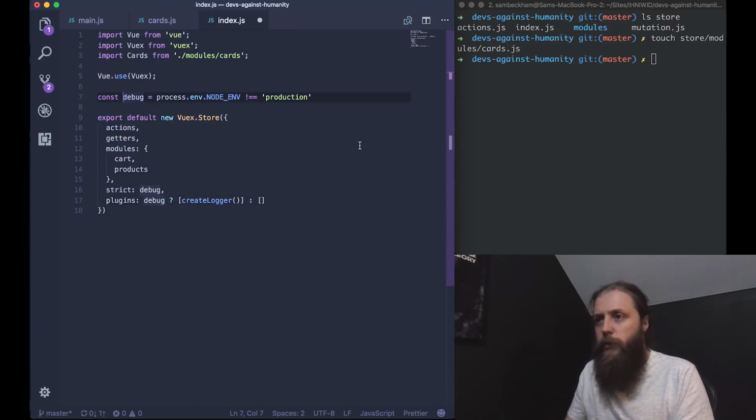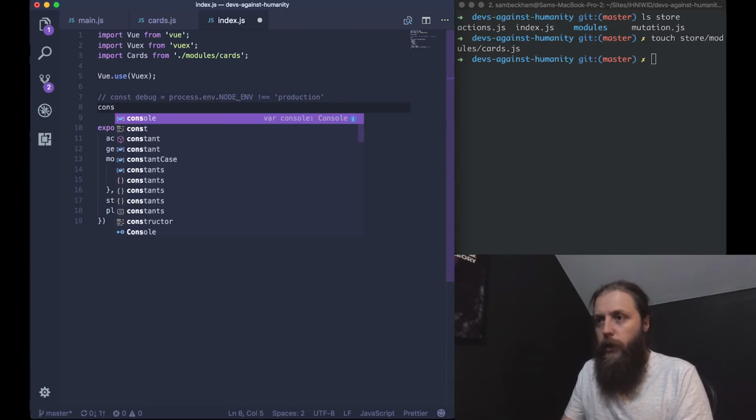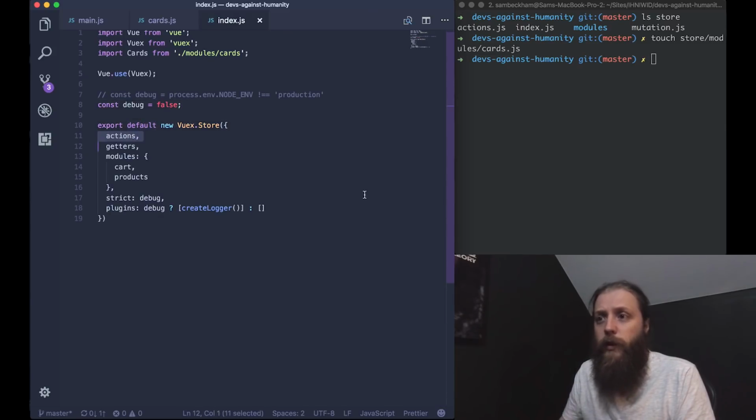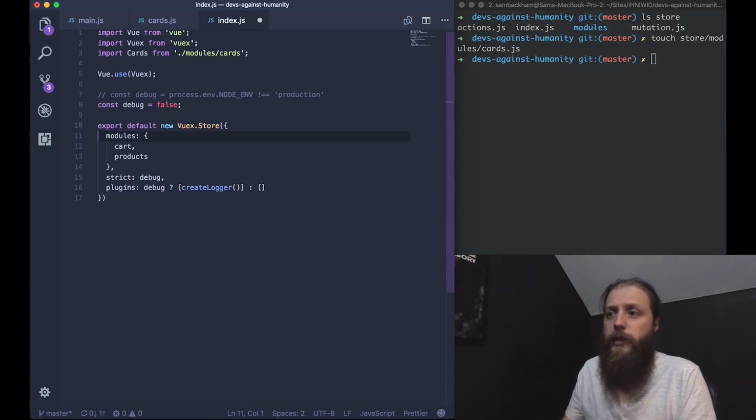So to make this a little bit easier for now, I am just going to set debug to be false, and then strict will be false and plugins will be false, and we don't need to worry about that, but we can leave it in. We export a new Vuex store. We don't have actions, we don't have any getters yet.